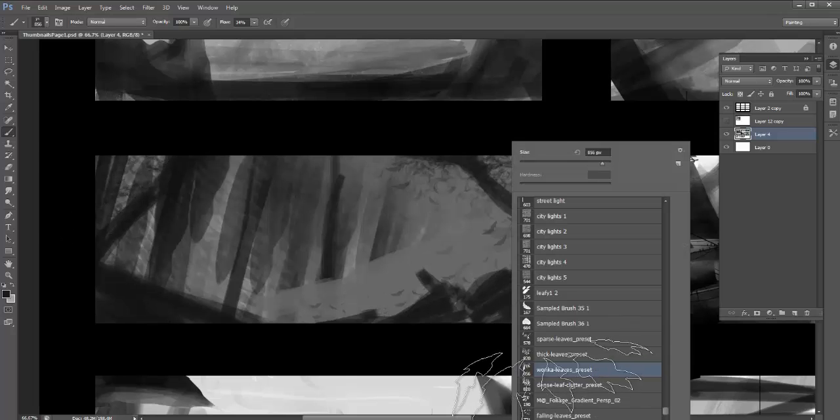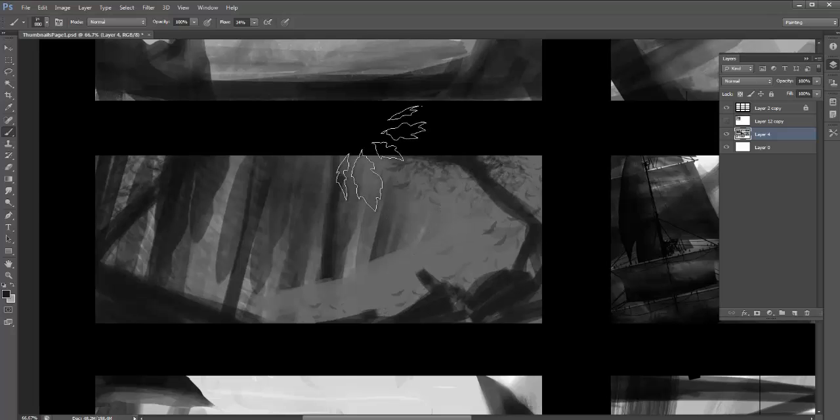Let's get some thicker leaves in there. Okay.